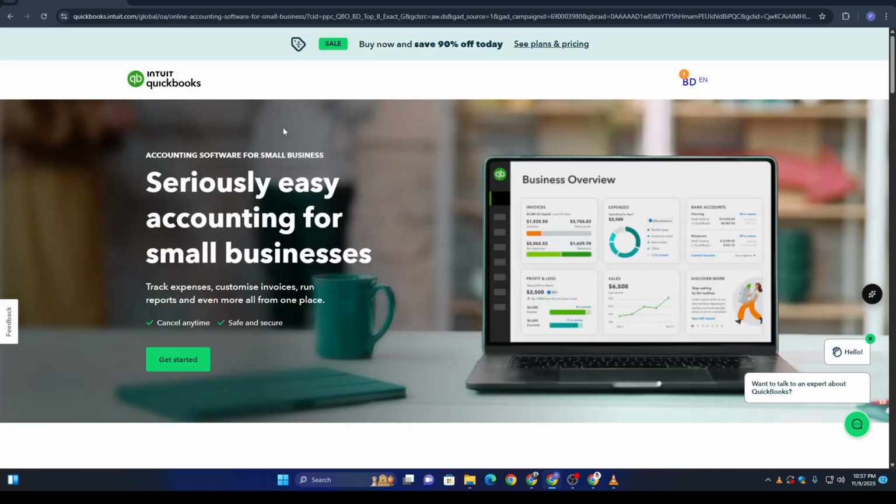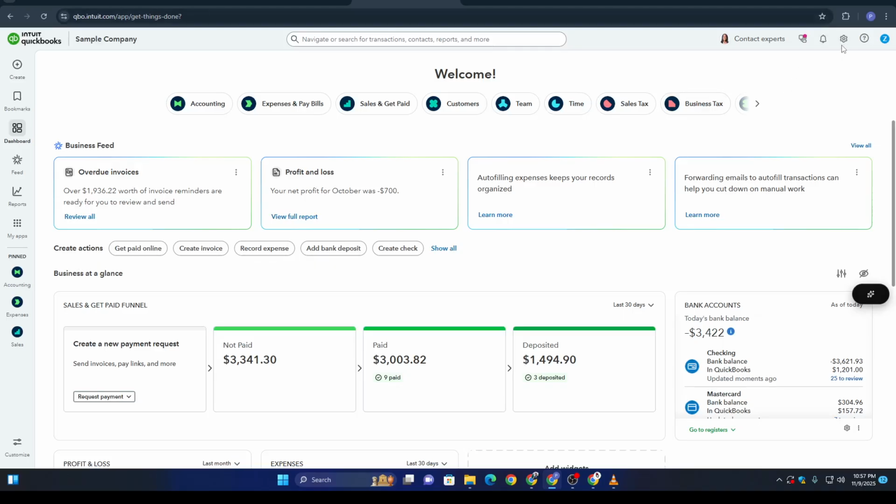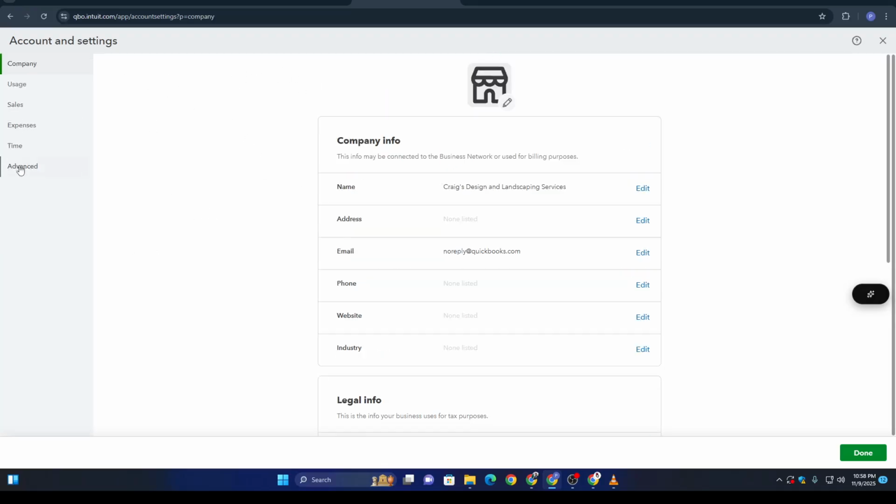First, sign in to your QuickBooks Online account with the right credentials. Once you're on the home screen, look for the gear icon. That's Settings. Click it to open account configuration options. From Settings, go to Account and Settings, then choose the Advanced tab. This area holds the core company preferences, including accounting setup.